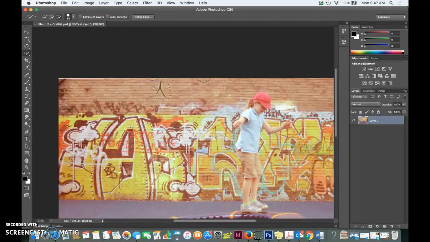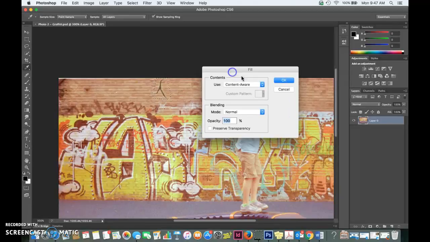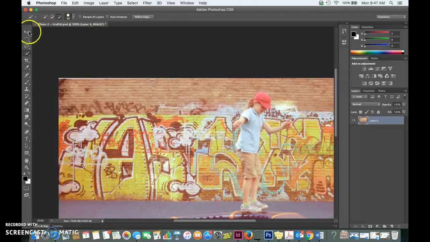Alright, so now that I have it selected, I'm going to go to Edit, Fill, and under Fill we have a couple different options. So we could fill that area that we have selected with the foreground color, background color, a different color if we wanted, a pattern, history, black, white, 50% gray, but we're going to choose Content Aware, and we're going to click OK. And basically what that does is it pulls from around your pixels and replaces it.